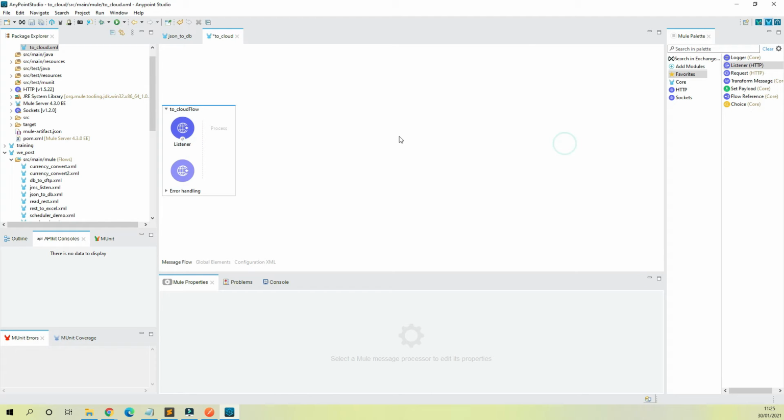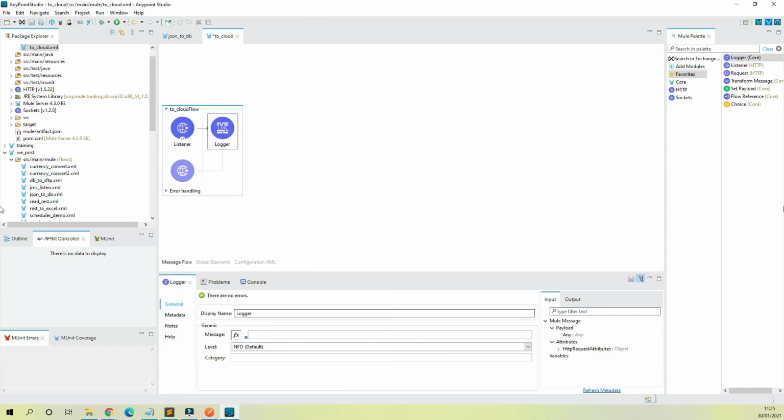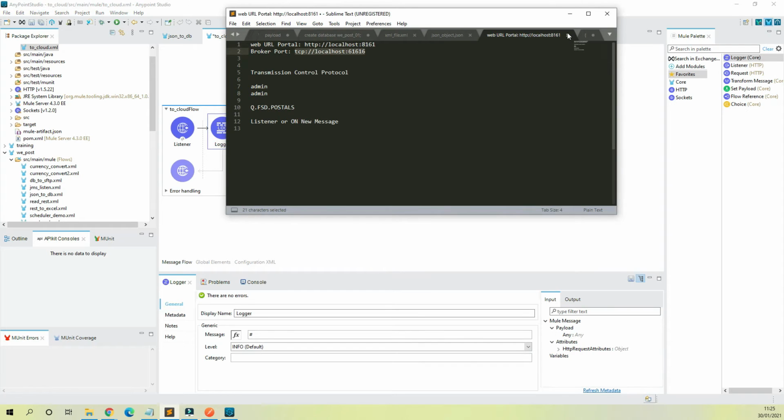So basically, I'm going to create a simple process with a payload of something like this. It will send in two numbers, do an addition, and return the result back to us. So it's going to have something like this.